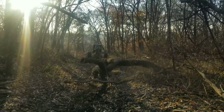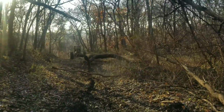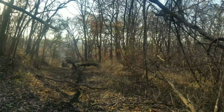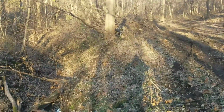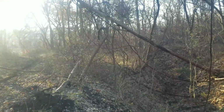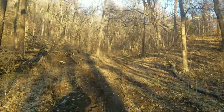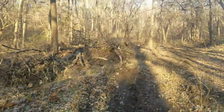And down they go. That Y crotch there really worried me when I cut that tree, because those things land just right on those Y crotches. They'll bust those things out. I've seen them old walnut trees bust all the way to the stump before when they hit wrong. Luckily, the top fell kind of down in this little ditch here, and that helped a lot on the percussion of the tree. It didn't bust anything out even in the top there, where I was able to save those 2 ugly pieces. But you know what, as far as I'm concerned, if they bring $20, that's $20 we didn't have. So if we cut it, I want to get everything we can out of it.